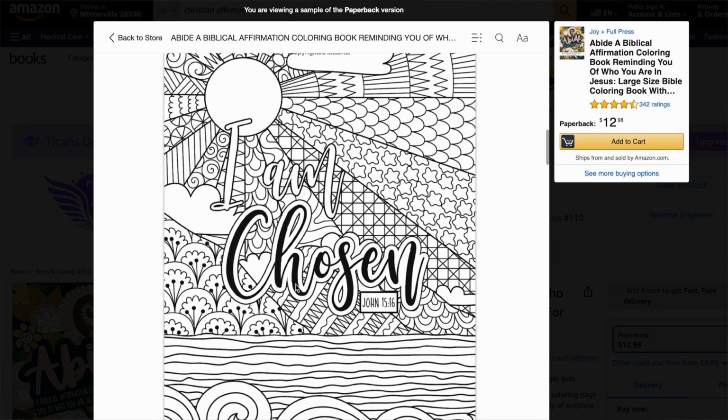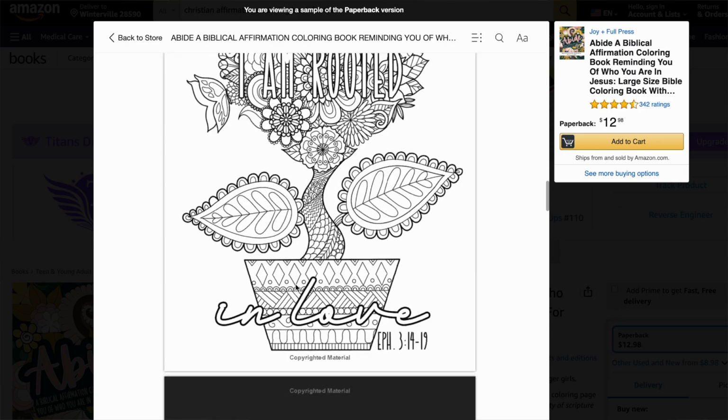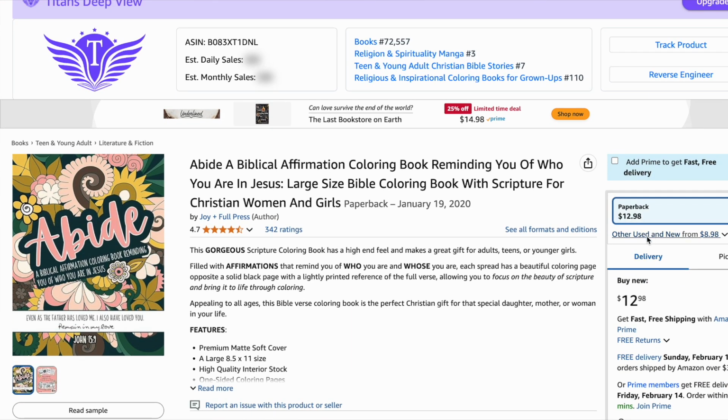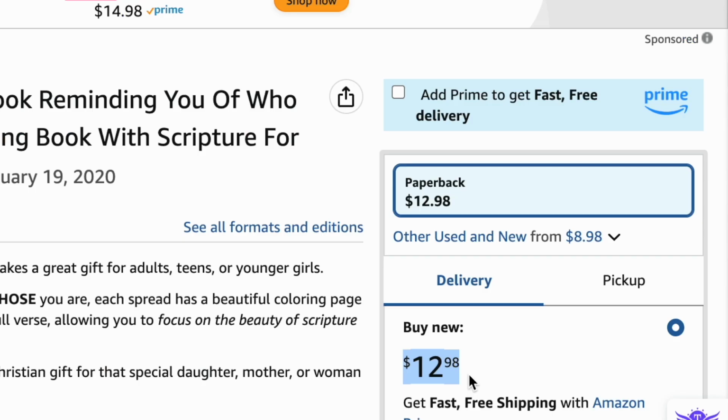This is not to copy the pages. This is simply to gain inspiration so that you'll be able to have some additional ideas of what you may want to include on the inside of your book, since you can see that this book is already selling. And then you'll just want to scroll over a little bit to look at the price that they're selling the book for. And so this helps you set your pricing strategy, as of course nobody can tell you how much to charge for your book. But if you are new to publishing, you may want to stay within the same bracket of the books that are already selling.